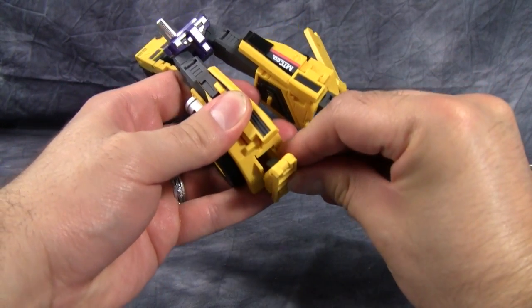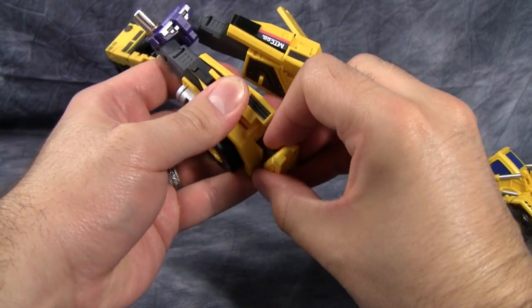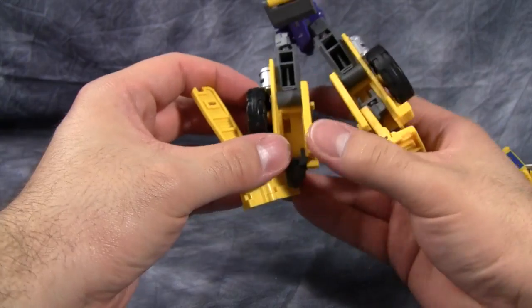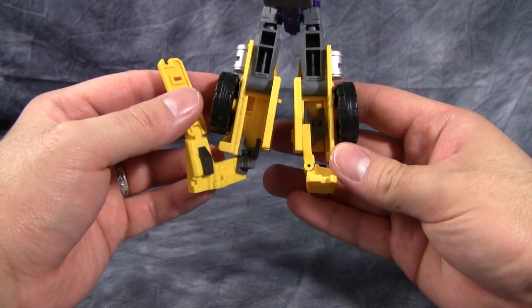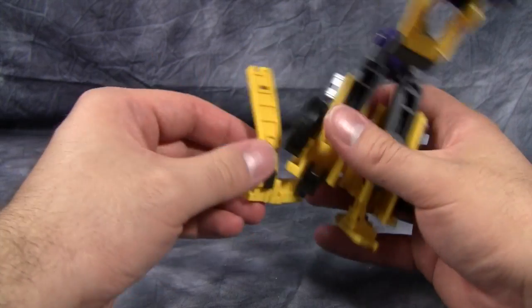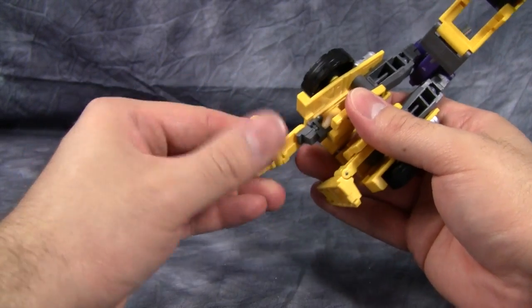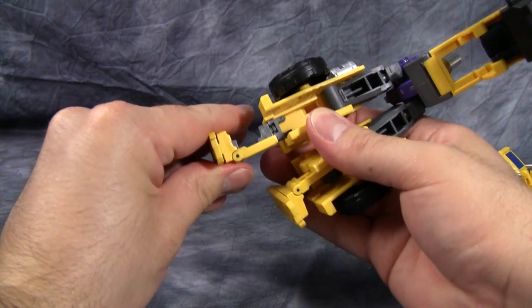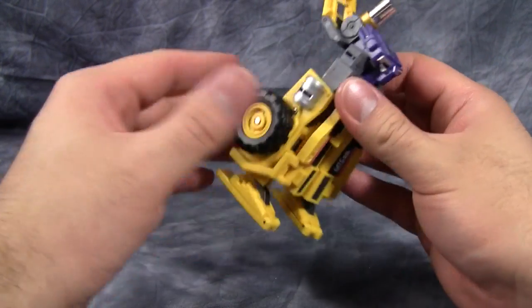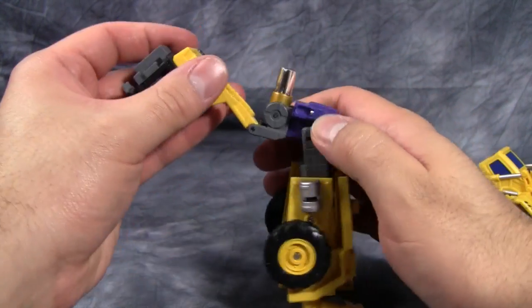Now be very, very careful. Don't pull, don't yank, just be sure to slide that up into place because I didn't, and I popped it out and it took me half an hour to get it back in. So as you can see, this is very weak plastic right here. So hold it and slide it up. And I popped this whole section out, and that was a pain in the tuchus to get back in.